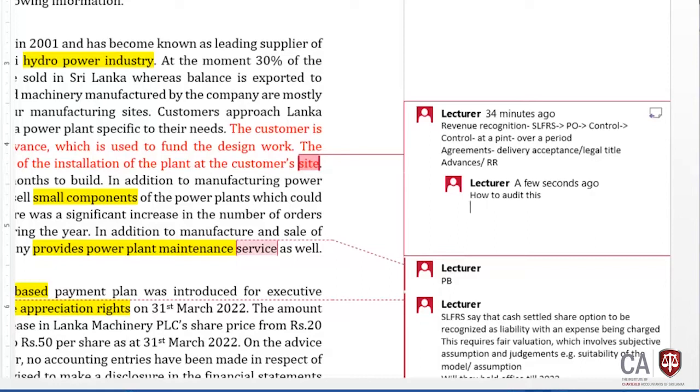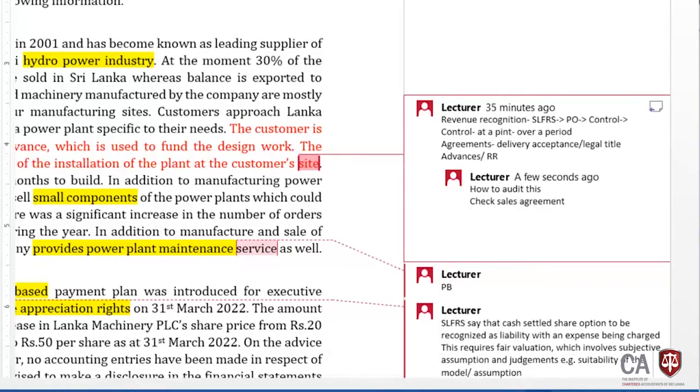So, my first answer would be, I am answering part C of the question, the last part of the question, right, response. Check sales agreement. Why am I checking this? Check the sales agreement for clauses pertaining to the transfer of control to the customer. I am not completing the full thing, you can write if you want to. Then you will identify at what point it should be transferred. Let us say it is transferred at the delivery point, then as the auditor I know this cannot be recognized at the delivery point, right.